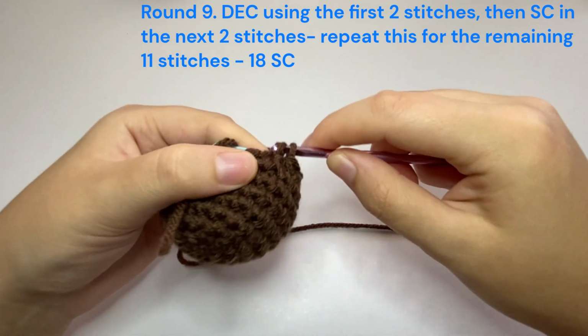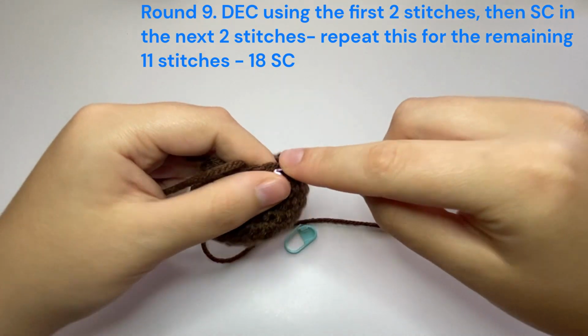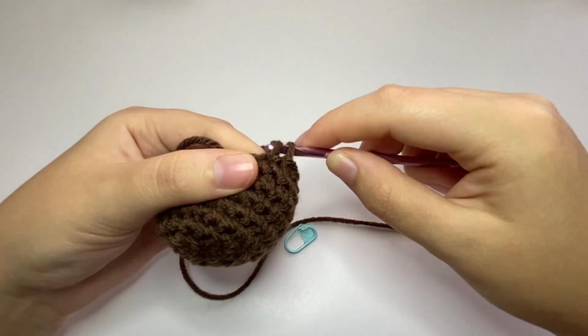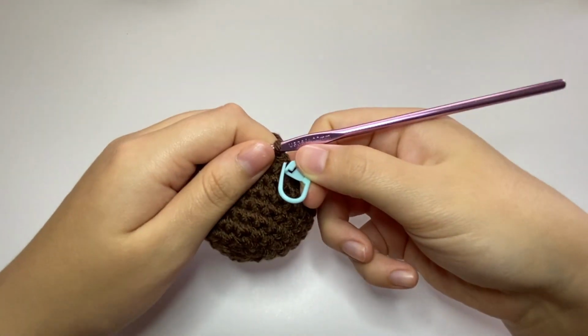At the end of the round, we can go ahead and take the marker out, and then we're going to place 1 single crochet into that last stitch. Then we can go ahead and place the marker back into the last stitch of the round. After round 9, we should have 18 single crochet.